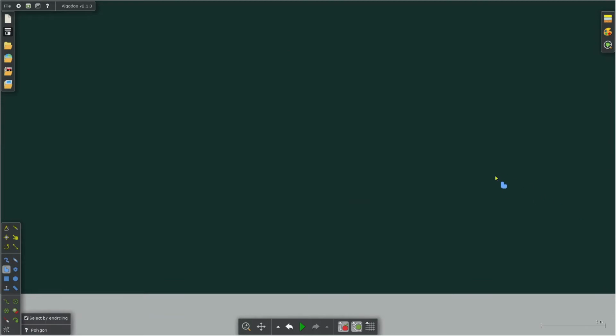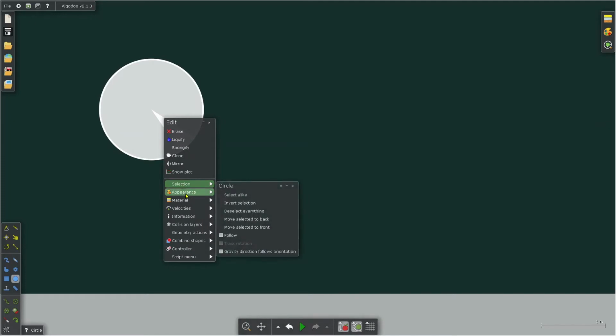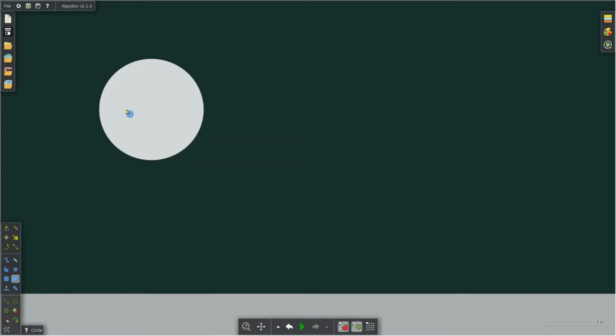The next shape you want to make probably is a circle. And we do have a circle tool here that we can use. Again, we hold down the mouse and we just stretch out. And you can see it's stretching out and giving us a number at radius. That's 1/2 the diameter. Now, when we unclick it, we get what looks like someone took a piece of our pie out. If you don't want that shape, click on it again. Go to Appearance, and then down to Draw Circle Cake, and unclick it. Once you unclick it, you now have a solid color.